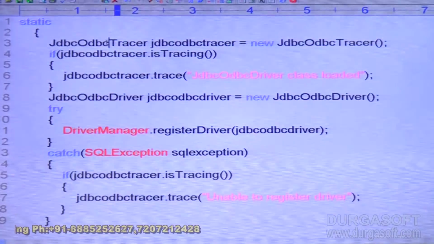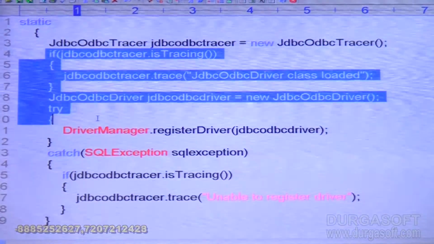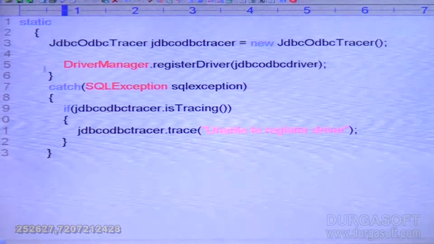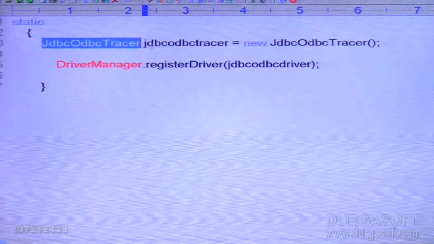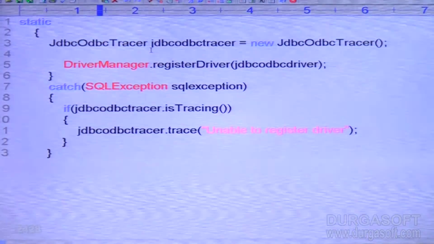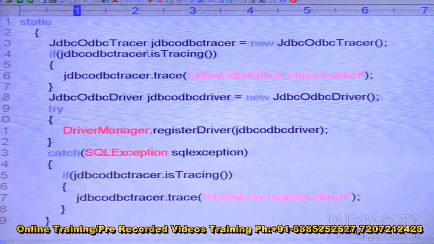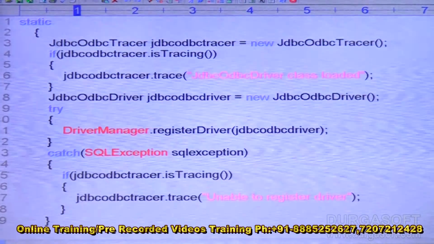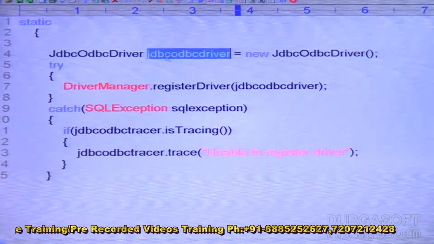In the static block, what is it doing, sir? Forget about all these other things, let me simplify. Here, see, what it is doing? Can you please read these two lines?